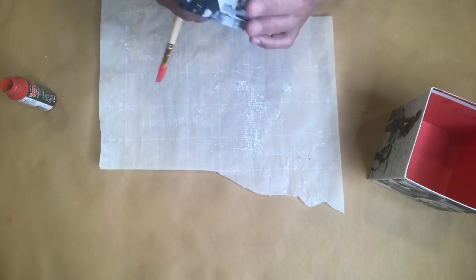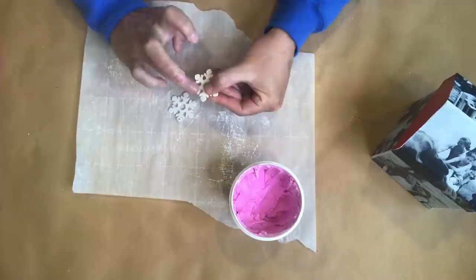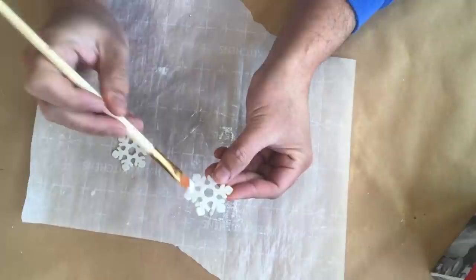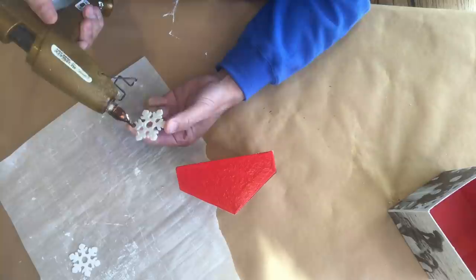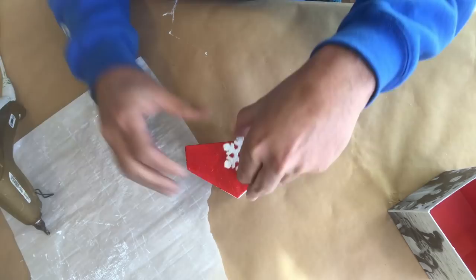I'm going to add a couple of snowflake embellishments to our house as well, and first I'm going to cover up that hole with some spackle that turns white when it dries. After the spackle has dried, I'm going to paint both of the snowflakes in white acrylic paint to make sure the paint is uniform. Then I'm using some hot glue to attach those snowflakes to both sides of our little photo gift box house, and after that I'm going to fill it with some gifts prepared for Kim.